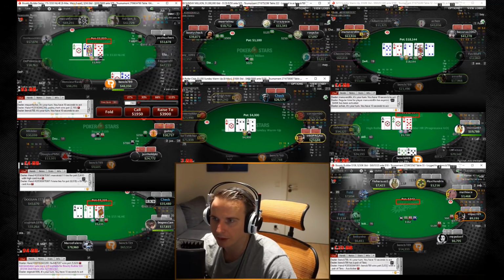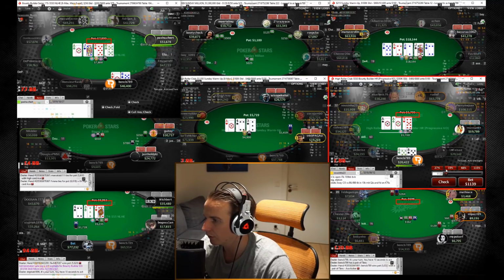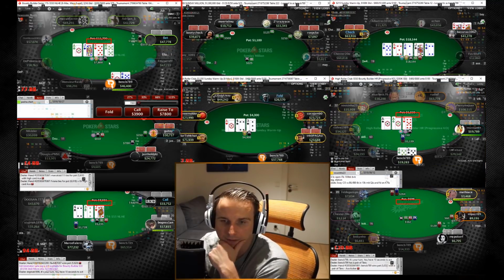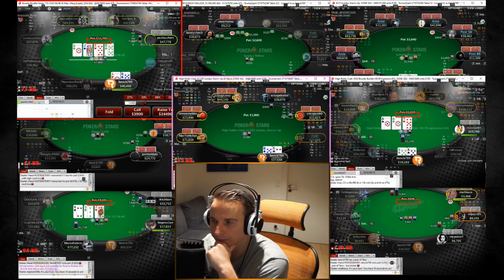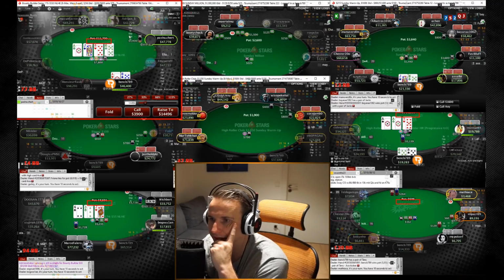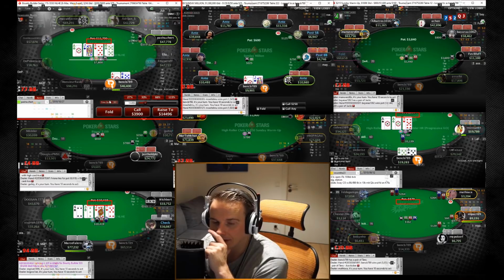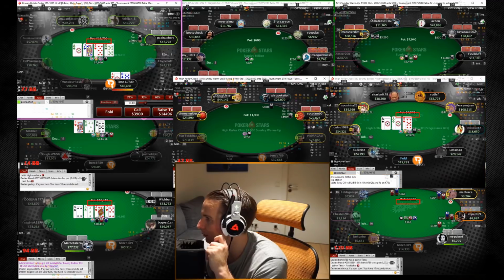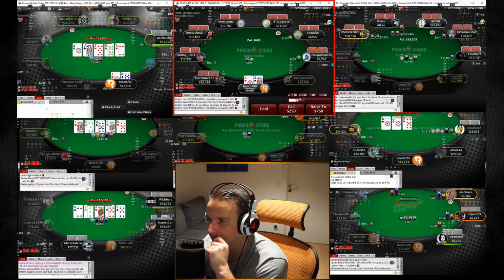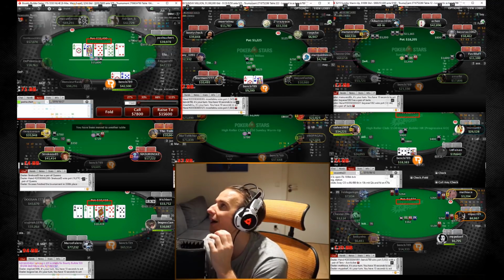All right. Top left, we open raise ace-10 off. This guy donks into us. That's a very great turn. Do I want to raise? I mean, he can have... It's a bounty, so I think raising being so deep would be a little bit too much. If he bets now half pot, I'm gonna raise him.